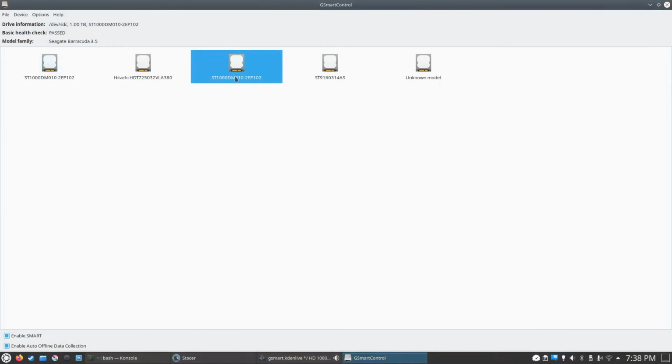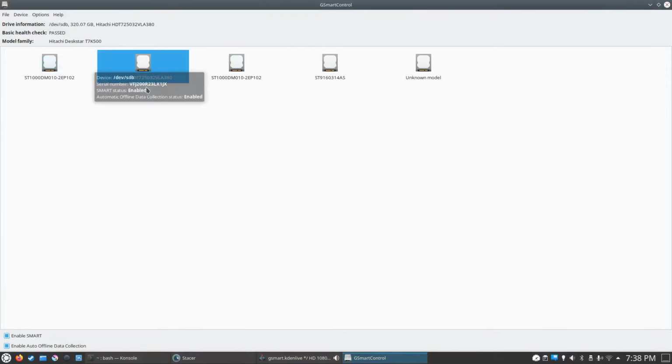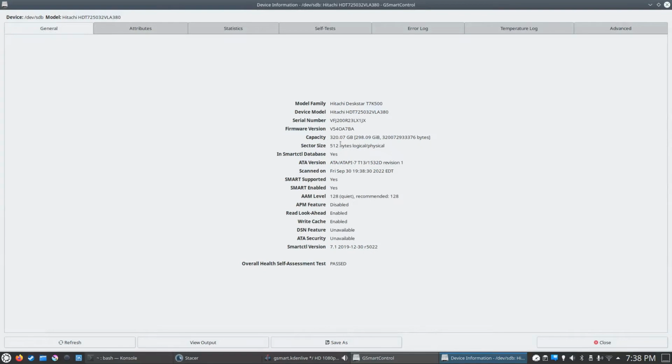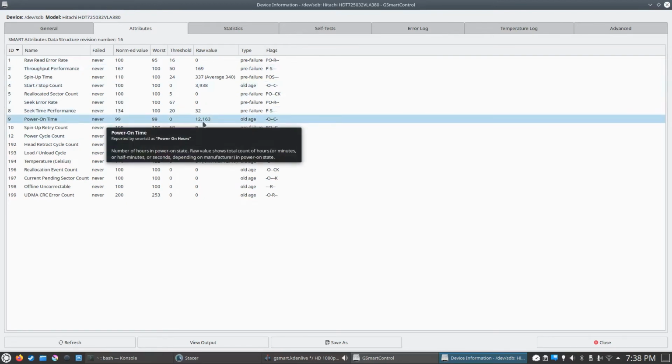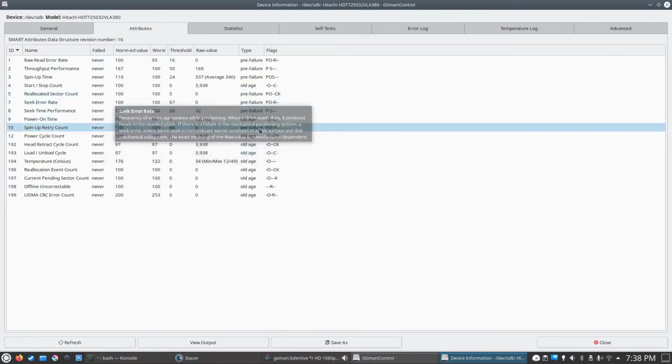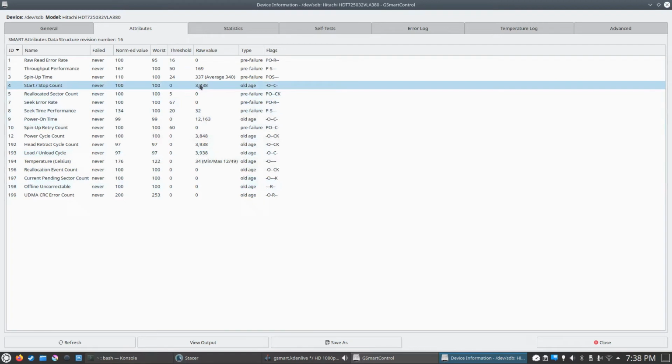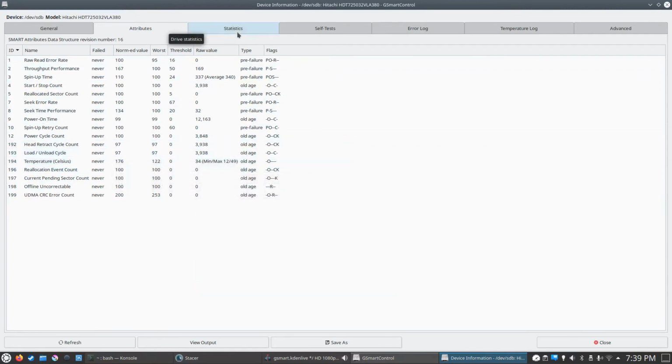We'll check out these two older hard drives. This is the one from 2007. It's a 320 gigabyte. We'll check the attributes here. And as you can see, like I mentioned before, the power on time is ridiculous. It's 12,000 hours. If you figure the typical work week is a little over 2,000 hours, that's about six something years of runtime, so it's kind of ridiculous. And from what I can see here, it looks like it's still pretty healthy, all things considered.